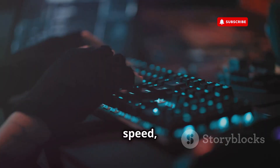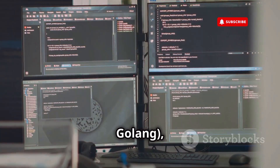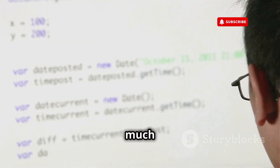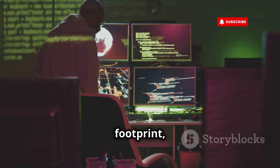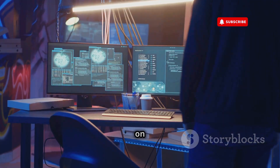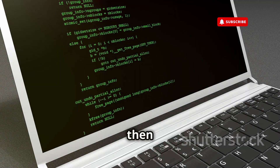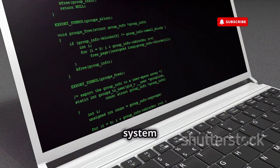Hackers are prioritizing stealth and speed, and that means adopting new languages. We're talking about languages like Rust, Go (Golang), and even going back to the roots with C/C++. These languages are compiled, meaning they're converted directly into machine code that's much faster and more efficient to execute. This allows hackers to create tools that have a smaller footprint, making them harder for antivirus software to detect. Rust is gaining popularity for its focus on memory safety and speed. Go is another favorite for building network-based tools, thanks to its built-in concurrency features. And then there's C/C++, the granddaddies of programming languages, offering unparalleled low-level access to system hardware.